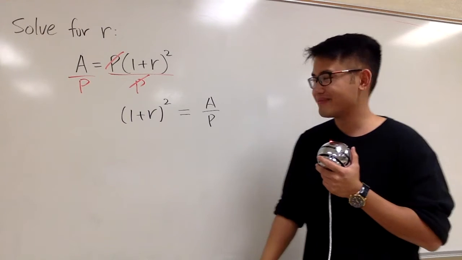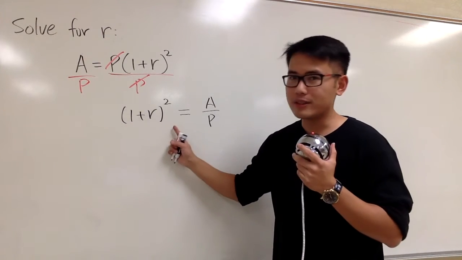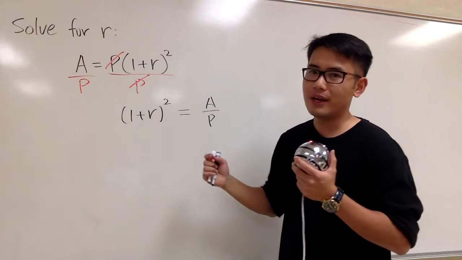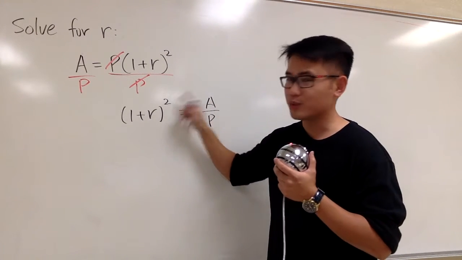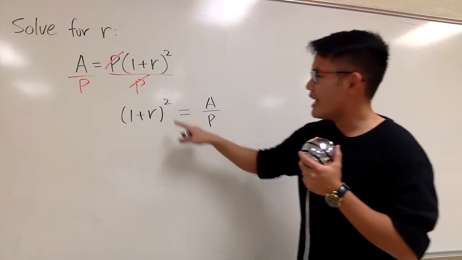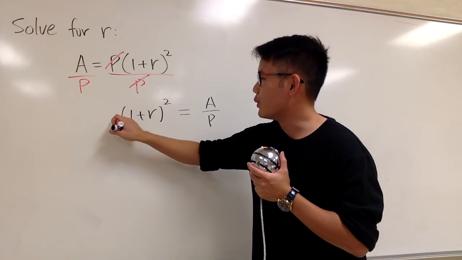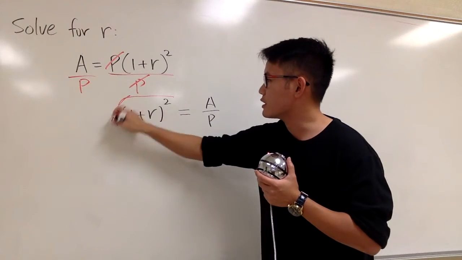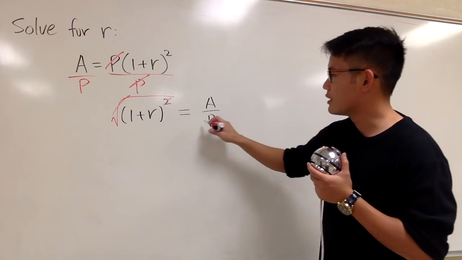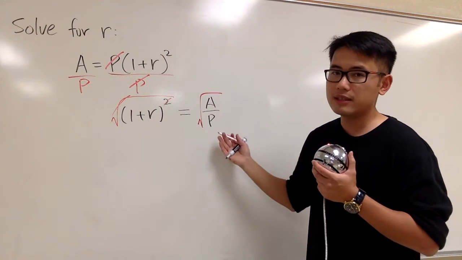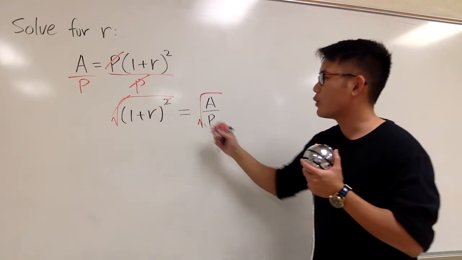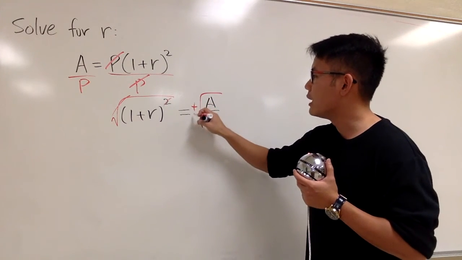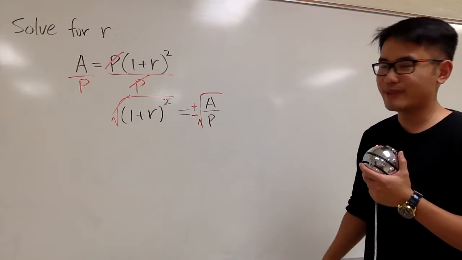And once again, let's identify what's going on. This is 1 plus r inside first, and then square, right? I have to get rid of the square first, the reverse. And this is the square, so what we're going to do is we will take the square roots on both sides. When I do this, the square root and the square will cancel, and once again, do the same thing on both sides. But be sure, when I take the square root on both sides, on the right hand side here, we have to attach the plus minus, okay?